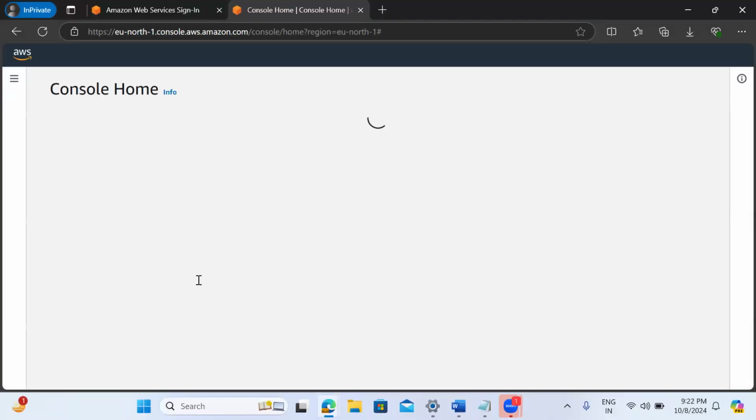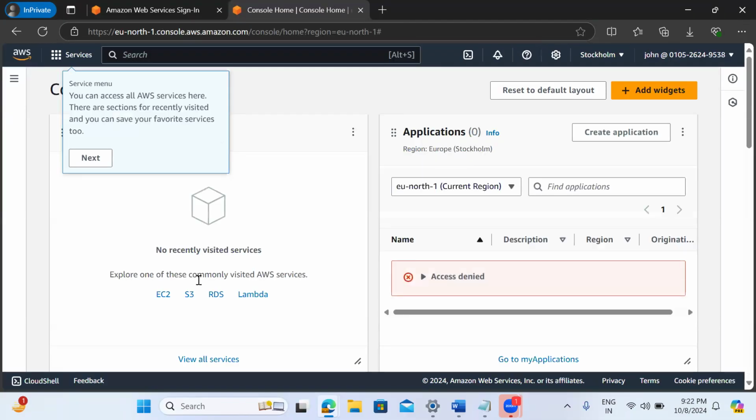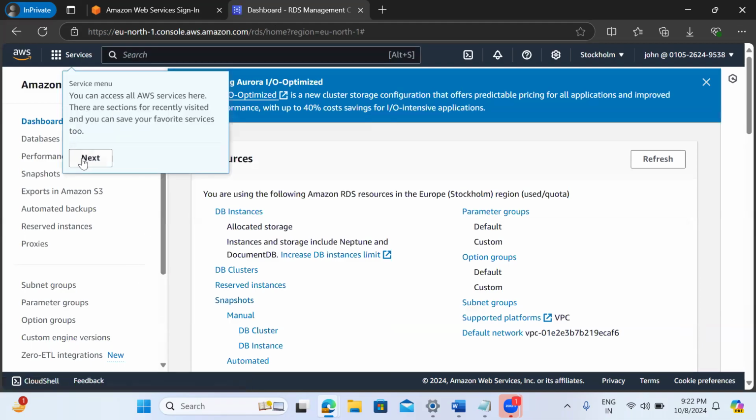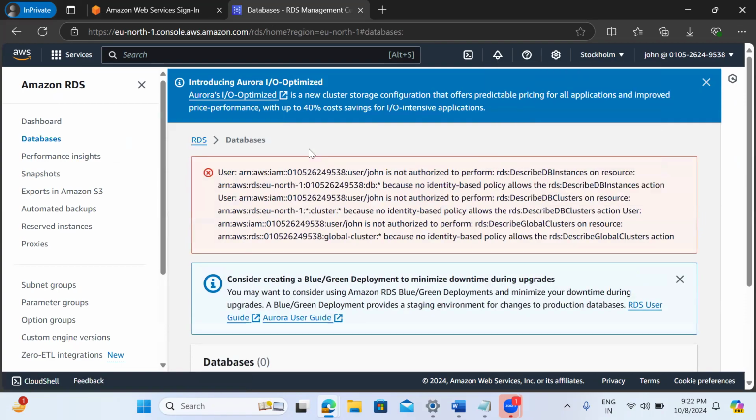For the first time when the user logs in, it's mandatory that the user needs to reset that password. That option we have enabled, or it depends upon that setting. Like here, why are we getting this access error? Because we have only the access to EC2 full admin. For the other services, I don't have the access at all. Even for view, I don't have the permissions.